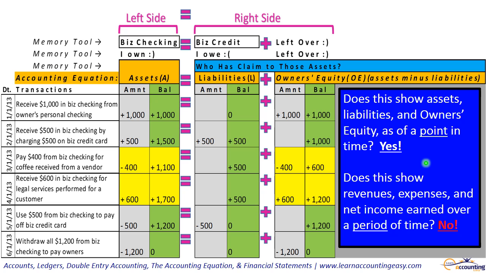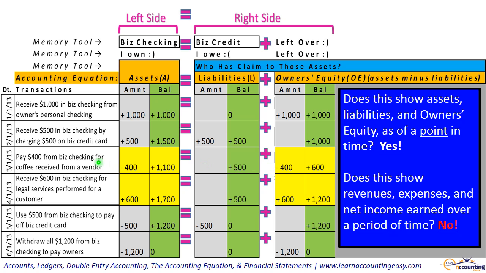However, the second main kind of accounting information that we really need to produce is financial performance, and that was showing us the revenues, expenses, and net income over a period of time. When we ask the question, does this accounting equation framework show us that? If we didn't have these descriptions here, and all we had were these account names and the numbers that we see, would we be able to look at this and say, hey, these are the revenues and these are the expenses? We wouldn't. So the answer is actually no.